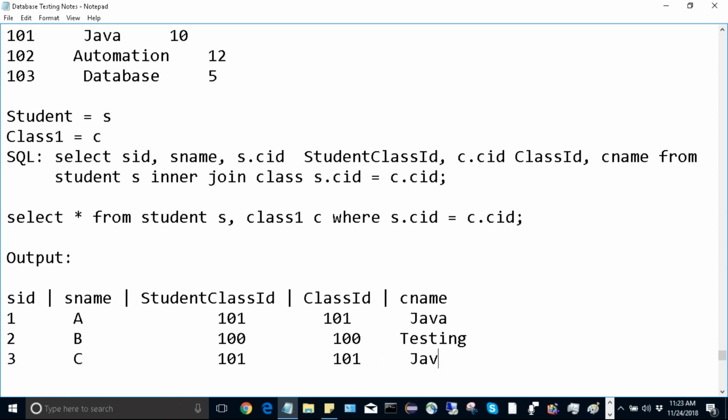Sorry, it's Java. So this shows how many students there are, what are the different students, what is his ID, what is his name, what are they enrolled in, what is his class ID.